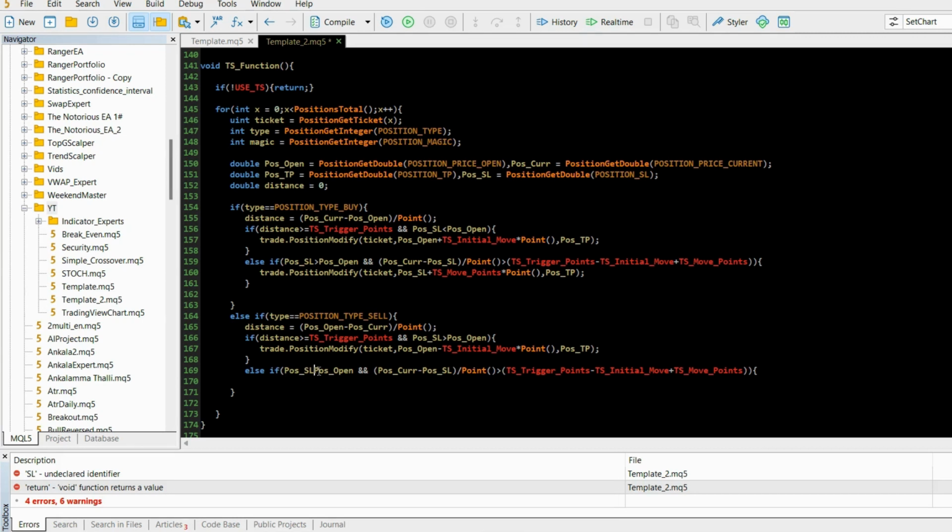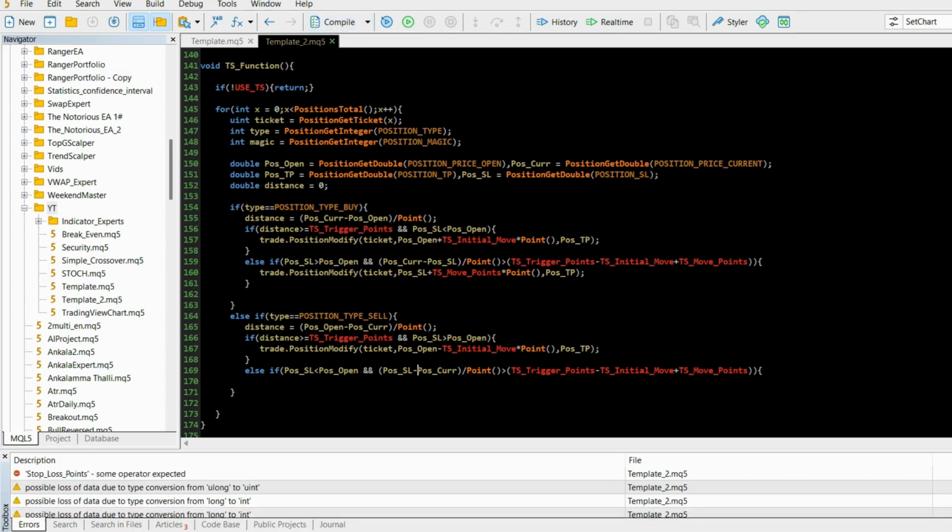So we want the position stop loss to be already below the position open price. Here I will change this, so position stop loss minus position current price by point, and this should be okay, I think.